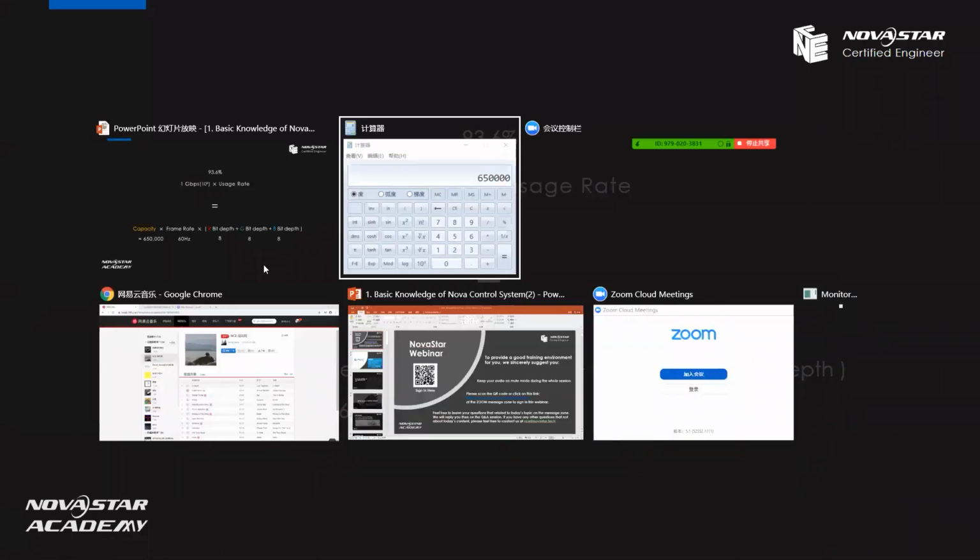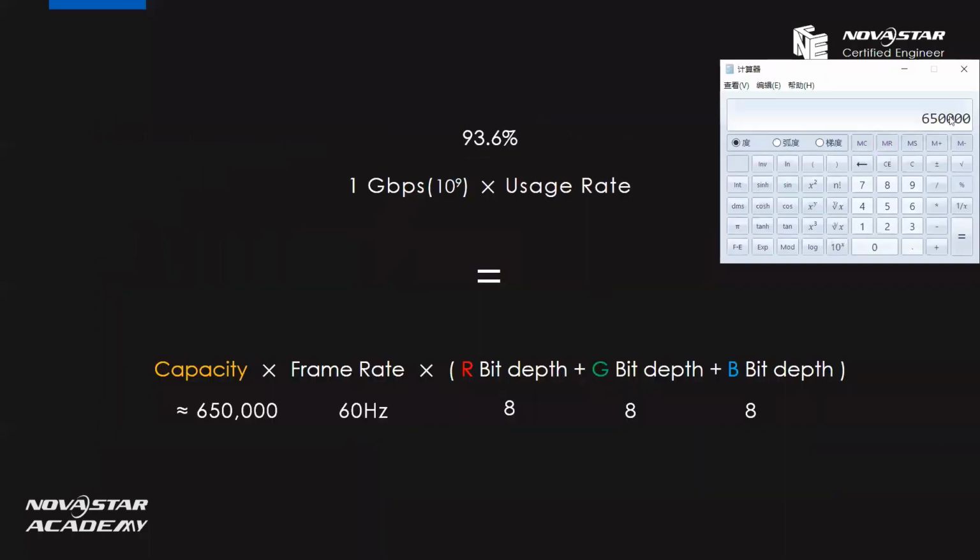Also, we can use the calculator to get the result. 1 gigabit, this time divided by 50 Hertz, and the color depth 8-8-8, 24. After calculating, we find that if the frame rate is 50 Hertz, the capacity is 780,000 pixels.